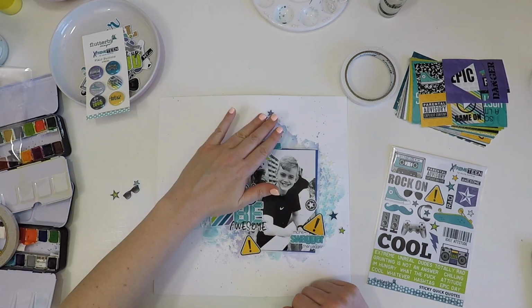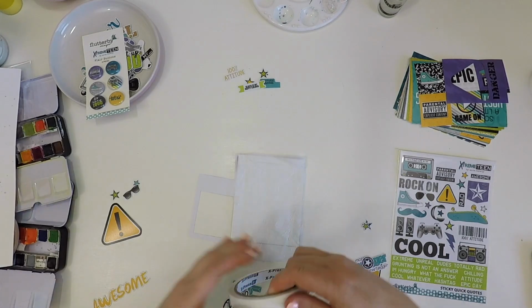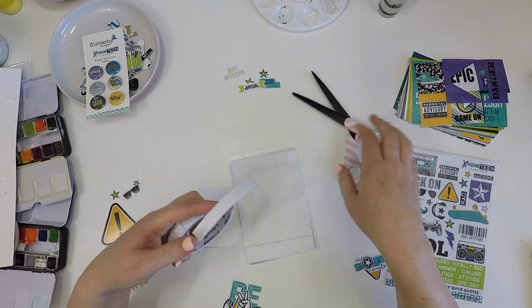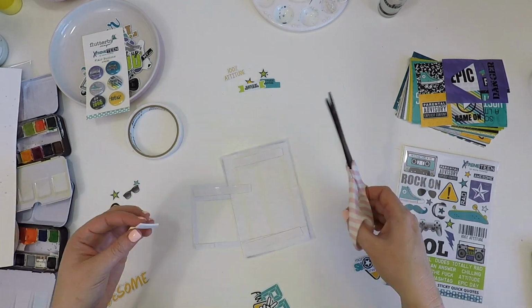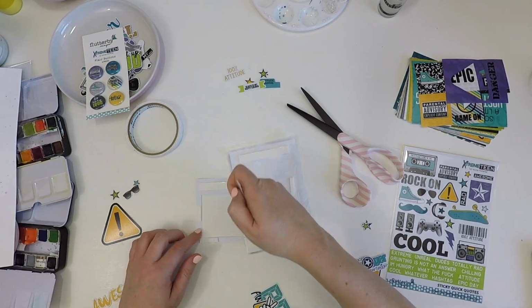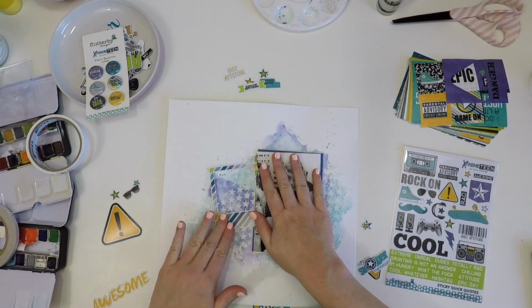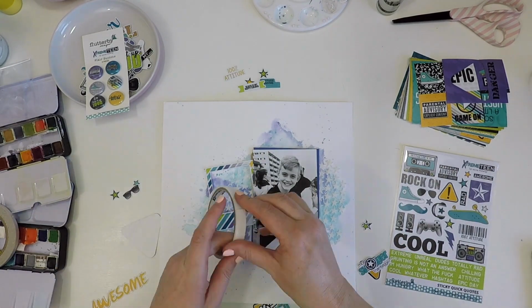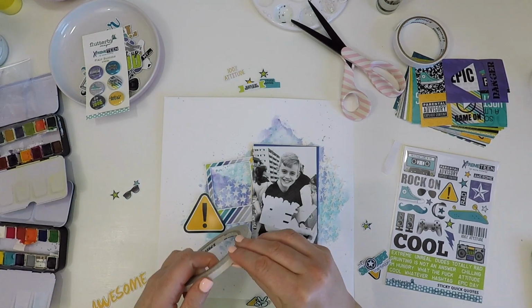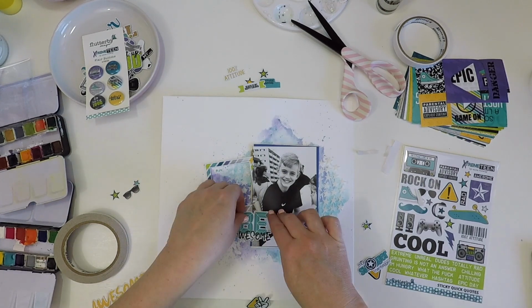This is often how I work, and I find that it's the best way of playing around, moving things around, and then coming back and sticking down later. It never ends up the same, but I find it's a really easy way for me to work, and it's really quite quick. So I'm just using some foam there to mount my photo and the little frame, just to give it a bit of a pop off the page and add that extra little bit of dimension, and it helps the texture that's underneath pop out a little as well.